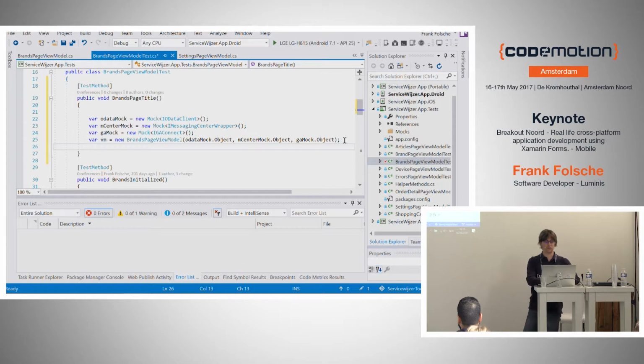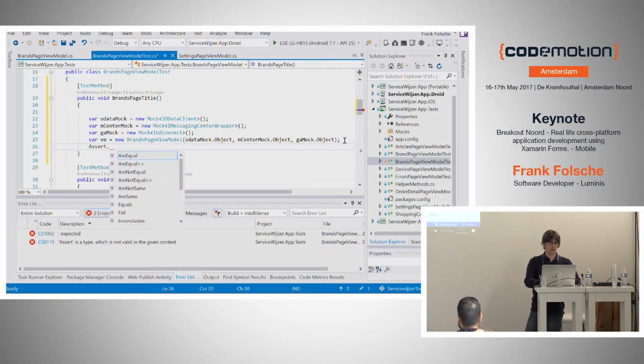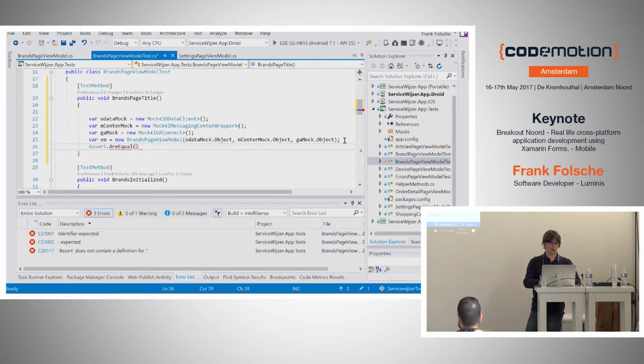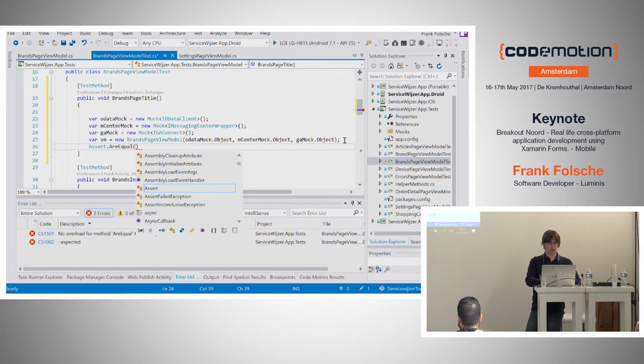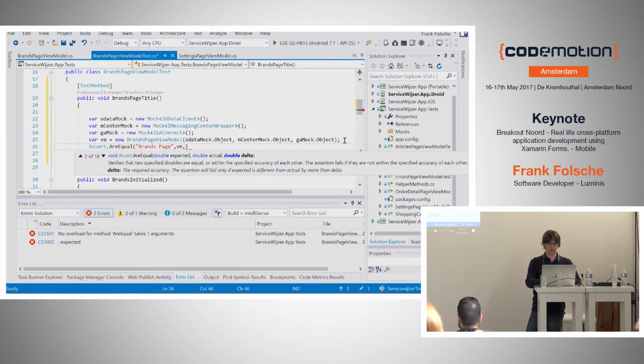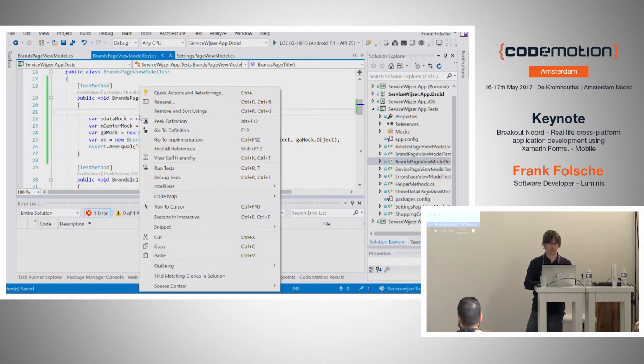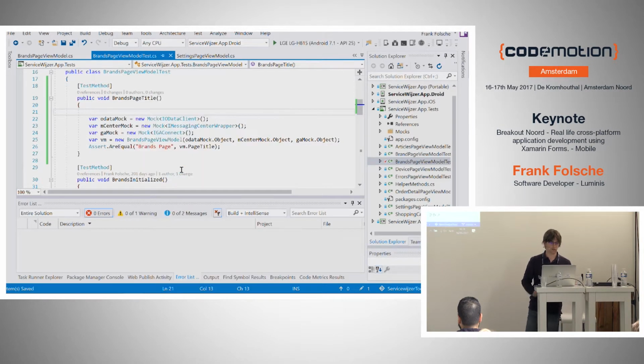We need to create a test. We use Assert.AreEqual, and the thing we're actually expecting is, let's say, brands page. And let's see if that matches the existing page title. All right, save this. I just run this test.